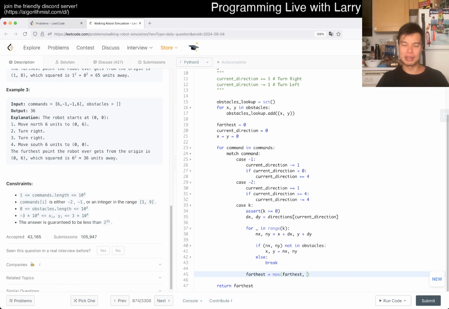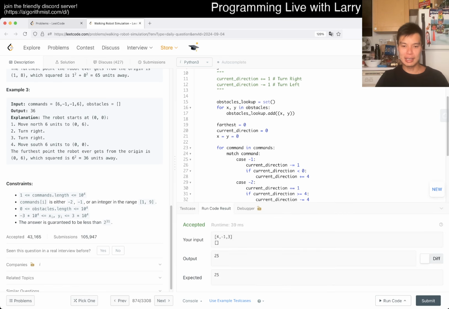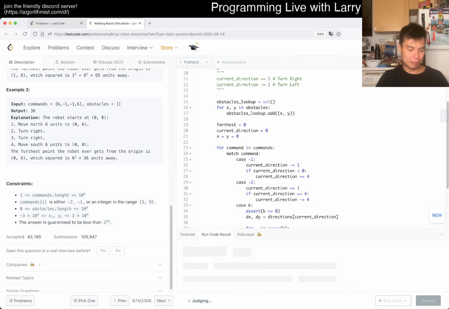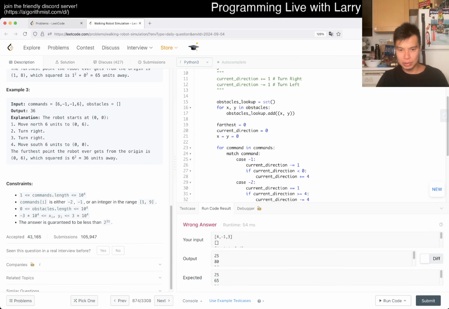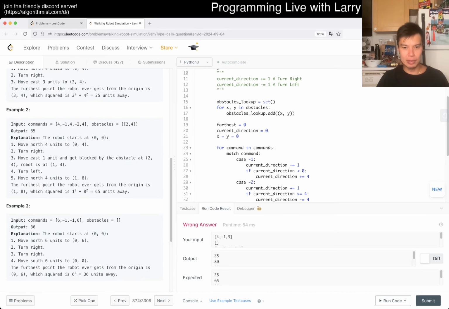And this is just going to be the current, from the origin, it's just going to be this thing. If I could type it with proper spacing. And yeah, that's pretty much it, really. Oh, this would be pretty much it if I was correct. Did I miss an obstacle?